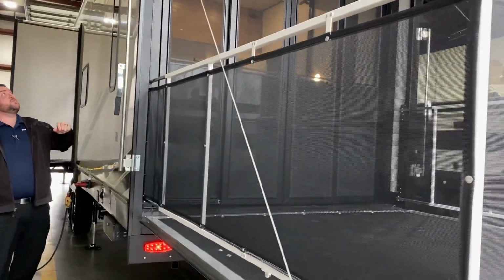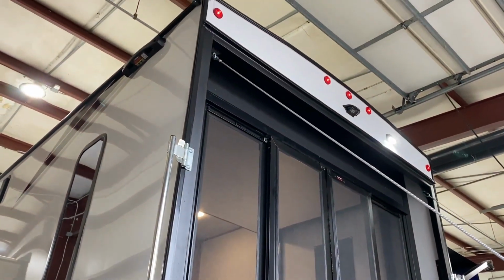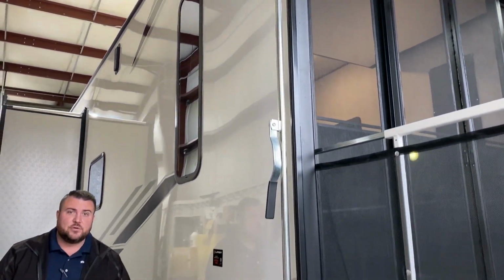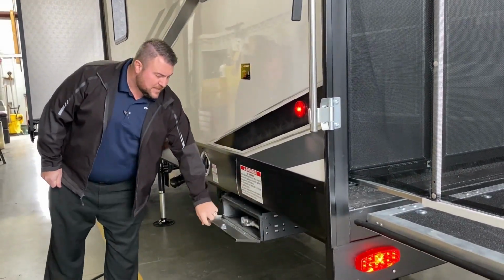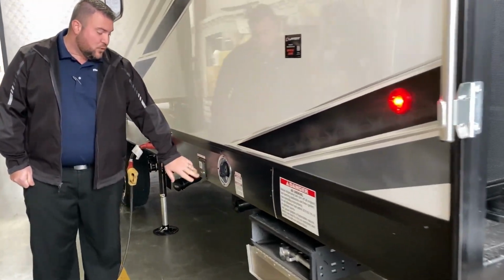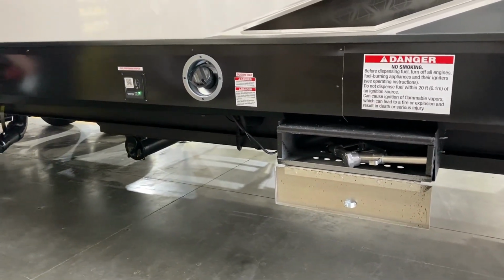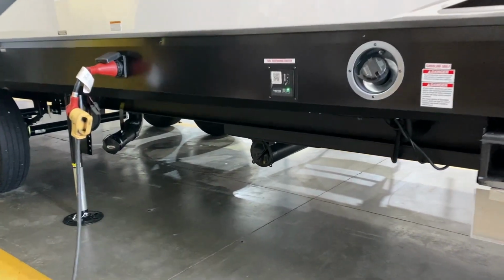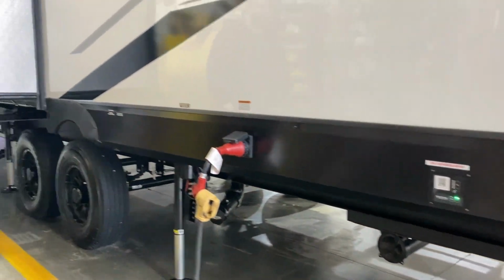Moving around on this side, we have your ladder prep at the top. So you can buy a telescoping ladder, hook it up there for roof maintenance purposes. We have this 30-gallon fuel cell that is on board. This will run your generator. It also has a separate fuel nozzle so you can fill up your toys that you take with you. And you have your fuel pump right here. This is a 50-amp unit. It'll come with a 25-foot detachable power cord. There is a sewer hose holder underneath to store your sewer hose when not in use.